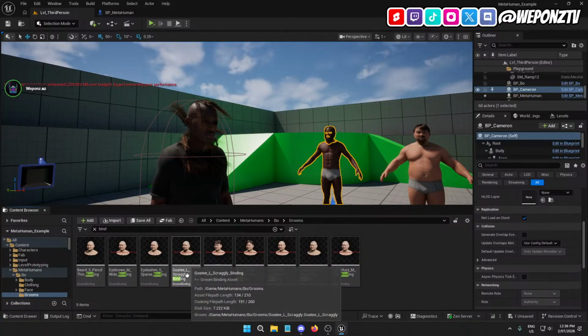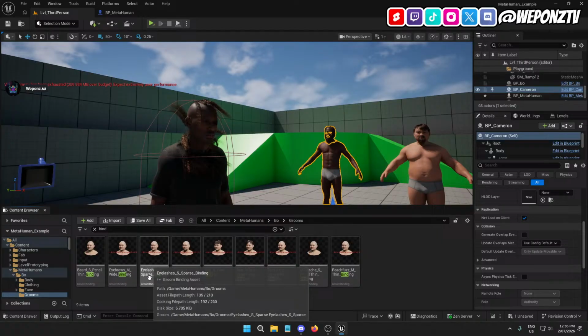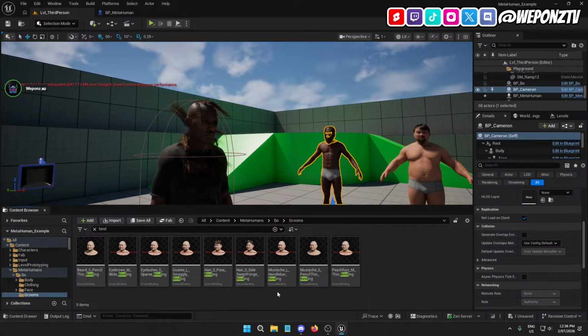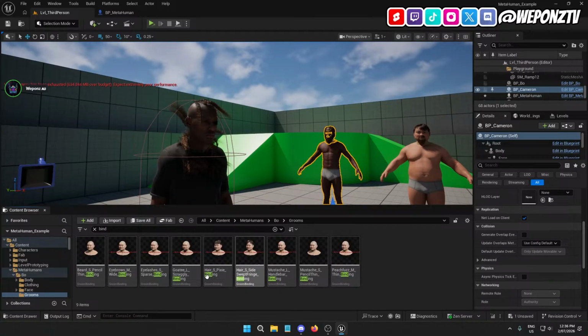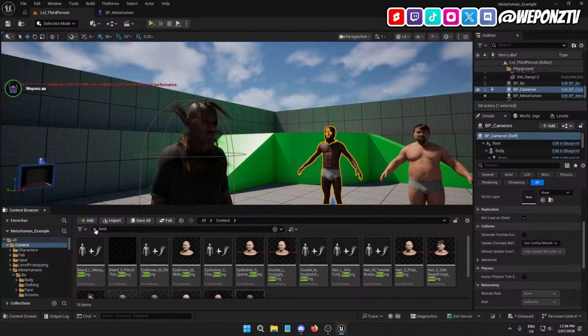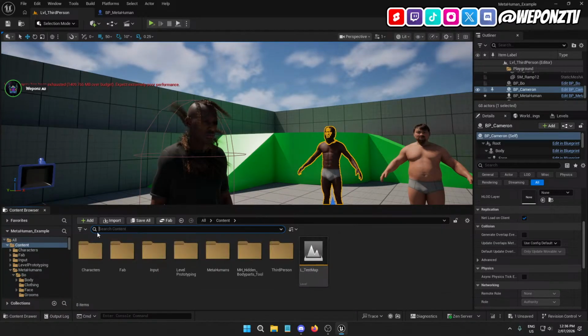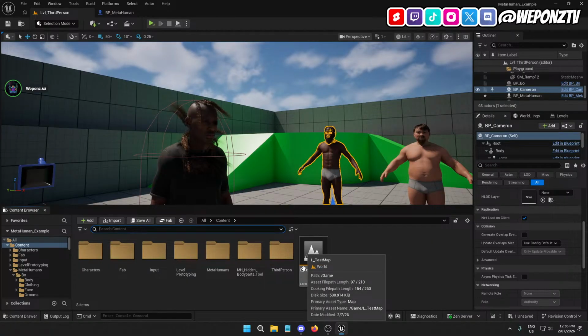So you've got 2 beards, 1 eyelashes, 2 hairs, 2 mustaches, 1 peach fuzz, and eyelashes and eyebrows. They just stay the same unless you want to change them. But you should have 2 of each, or whatever your number is, 4 of each. You might have 4 hair, 4 mustache, 4 beards. Just keep it the same so you can follow along. And you could technically add more later on very easily.